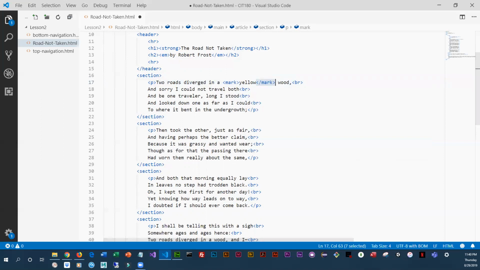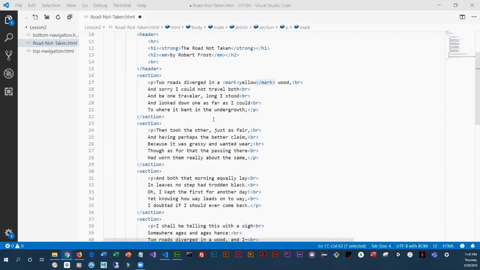And that should highlight it. And we're basically indicating that that text is standing out. And how that looks, and you'll see in a minute, is it actually highlights that text.